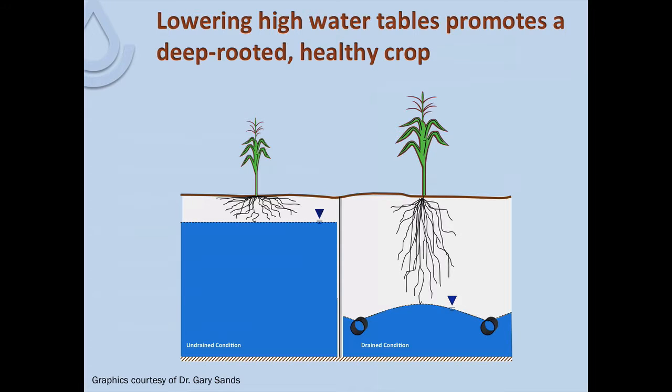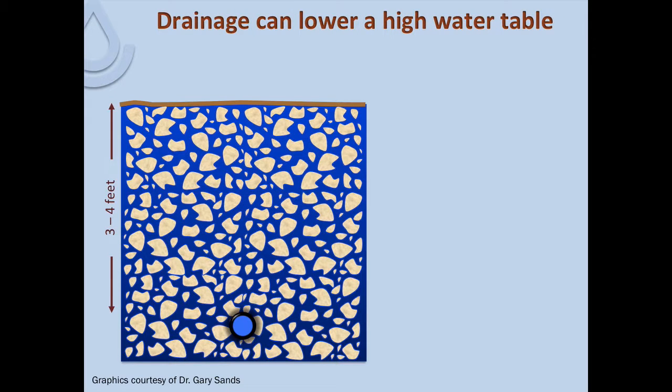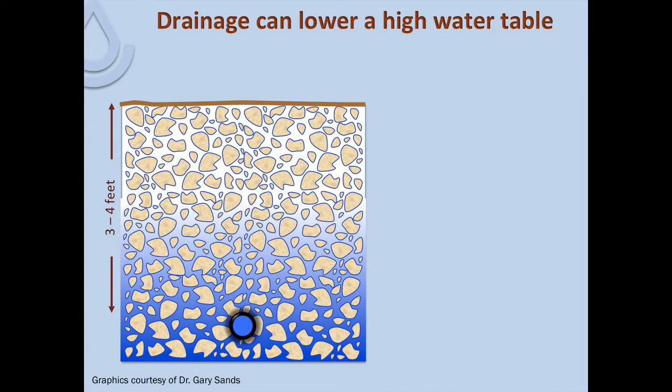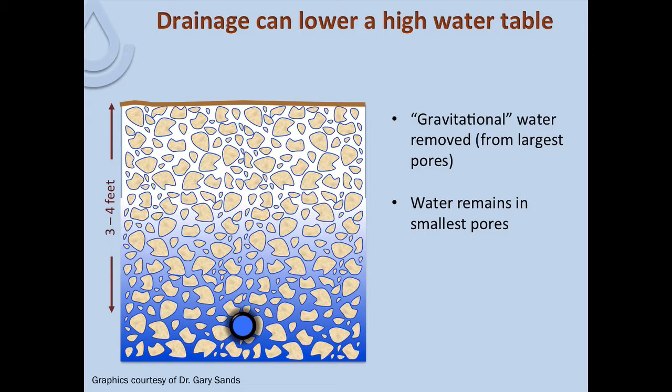And so again, subsurface drainage is a way to deal with those high water table conditions when they develop. Commonly we're putting those drains about 3 to 4 feet deep in the soil profile and allowing that excess water to drain out. The water that will drain out is just that gravitational or free water, the water within that drainable porosity, the water from the largest pores. Water will remain in the smaller pores. We'll have a gradient, drier towards the surface down to back to saturation at the tile elevation.